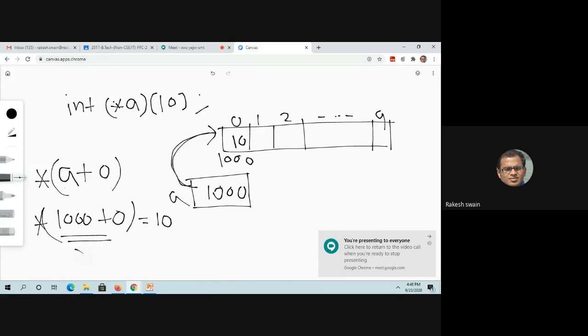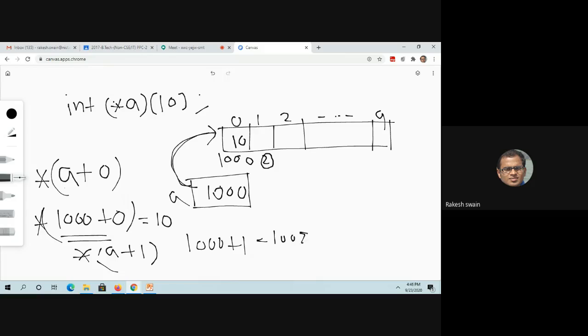Similarly, if you write *(a+1), that is 1000 plus 1, pointer increment, giving 1002, and star means the next memory location's value. Suppose the value is 20. So you can access like this.